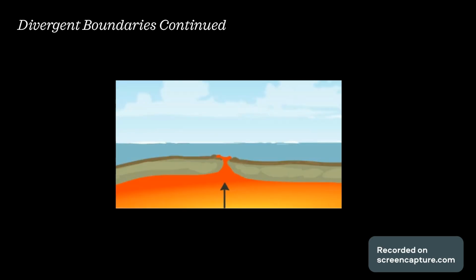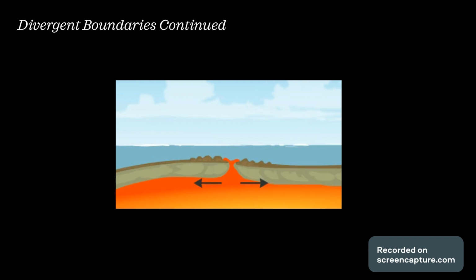As we continue to talk about divergent plate boundaries, I want to talk about that convection cycle a little more. So here's a snapshot from the gizmo we did in class where we have the convection current coming straight up to the surface of the oceanic plate. Now, as that continues to rise, it hits the crust and it starts to spread out. So the mantle is moving outwards, pulling our lithosphere outwards with it. As we continue to move outwards, this magma gets to the surface and cools. When magma cools, it creates new rocks.